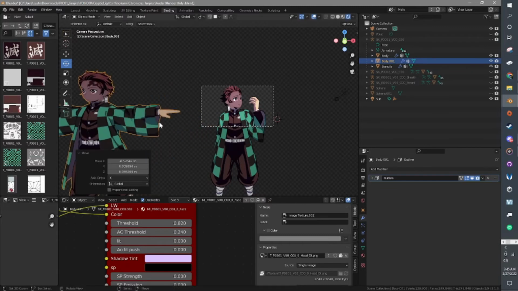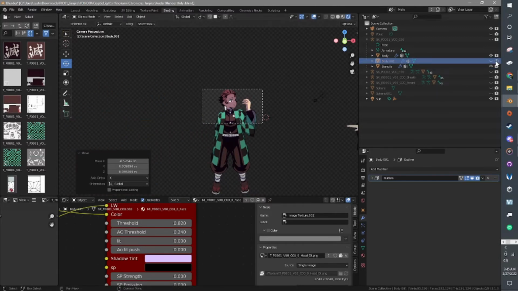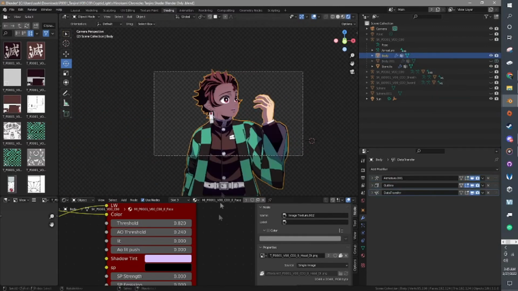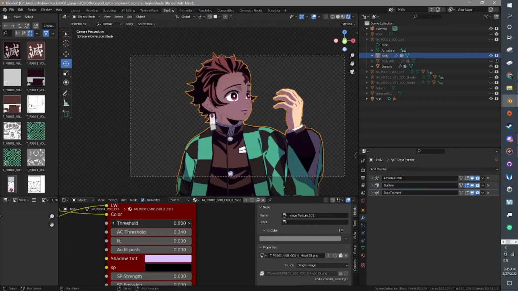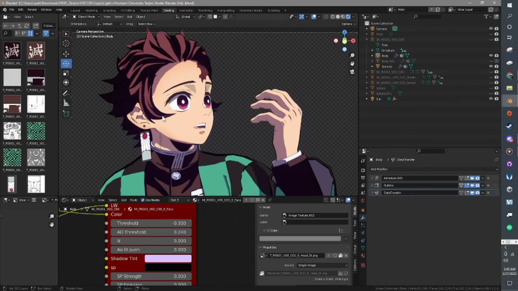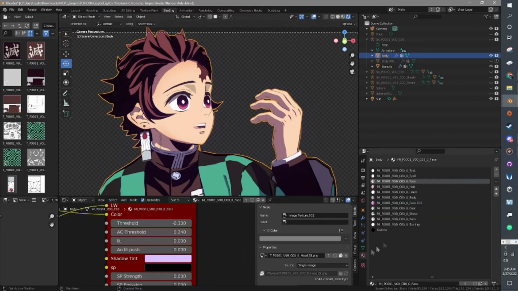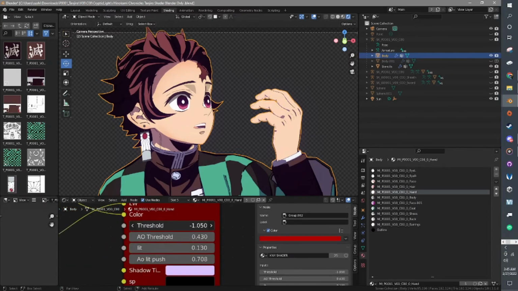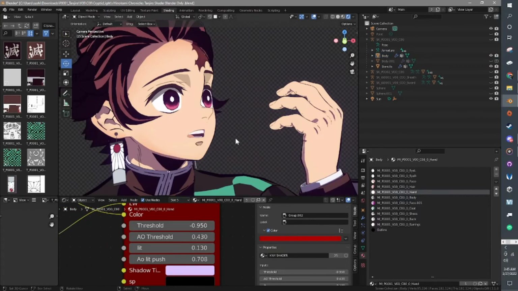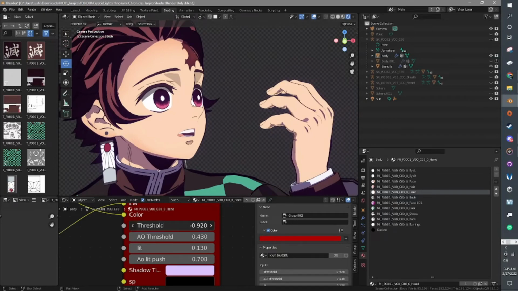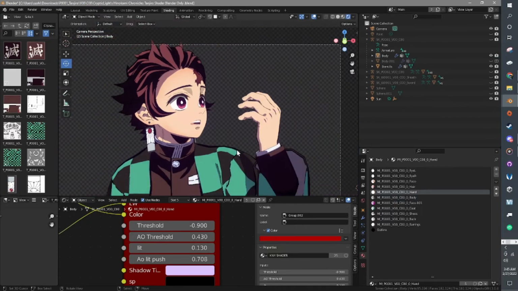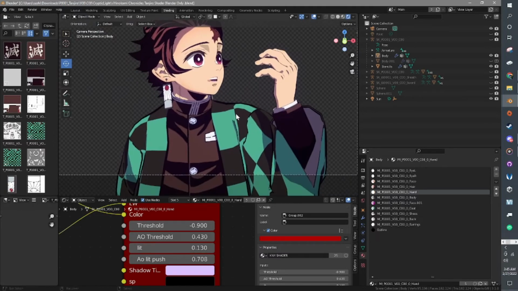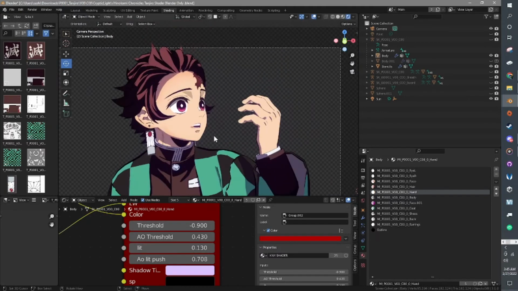Put the model to the side, hide these, hide from rendering too. And now if I move the lighting around, our normals will not be preserved. We don't need it for this render, however, I do need to point that out, just so anyone who's trying to do something with it doesn't get confused. We lower the threshold on the hands a bit. There we go. I think that looks nice.